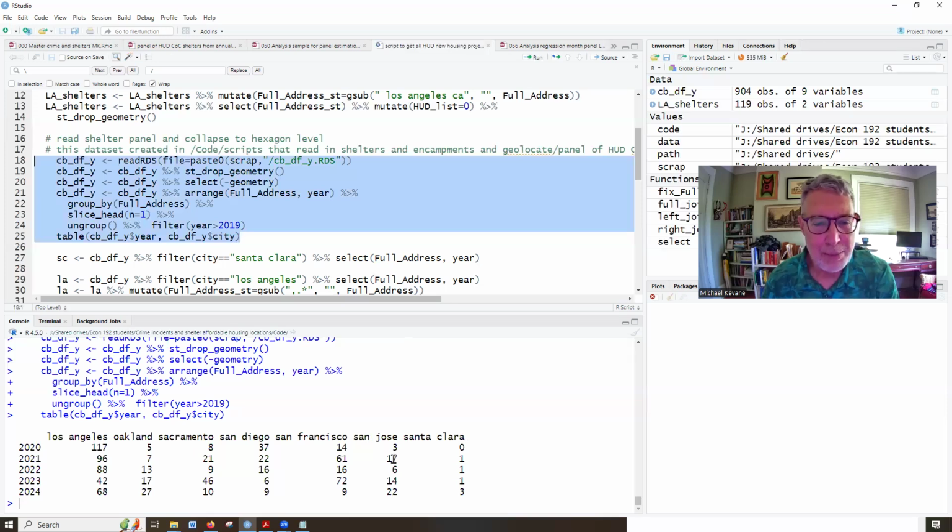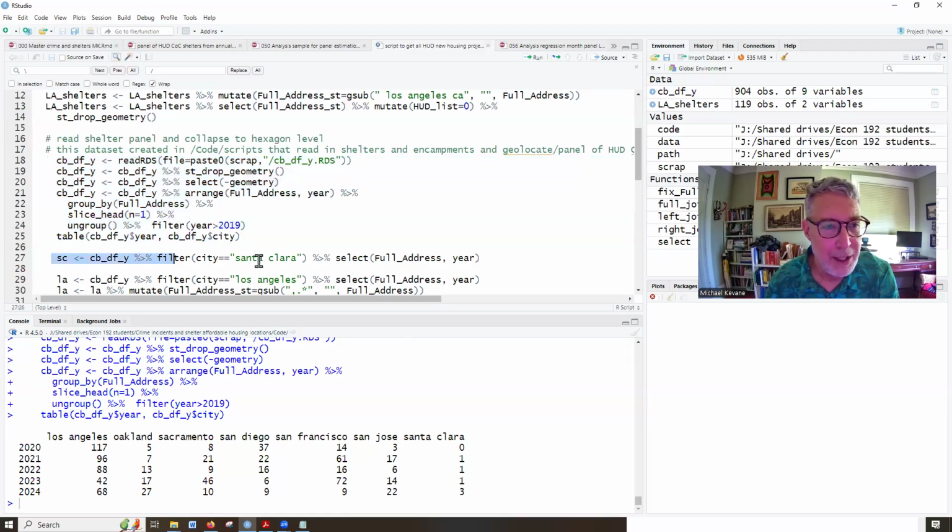So in principle, it should be pretty easy to find most of these opening dates for San Jose, some for Santa Clara. Oakland only has 60, so if people take one of these, they should be able to find the opening dates for them. But let's continue with Los Angeles, where we don't want to find the opening dates of the ones that we already have opening dates for, and that's why we're doing this merge.